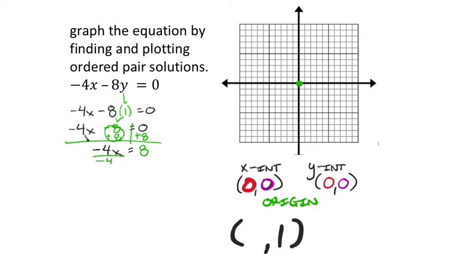Divide both sides by the coefficient of negative 4 tells us that x now equals negative 2. So this is negative 2, 1, which on the graph would be about right there. And that's good enough to make the graph. I've seen this before where students just kind of connect those 2 points, and that's fine because the double arrow is going to extend that. I'll use some technology to make this look pretty though. So not really my best effort, but I think it'll work. Something like this.